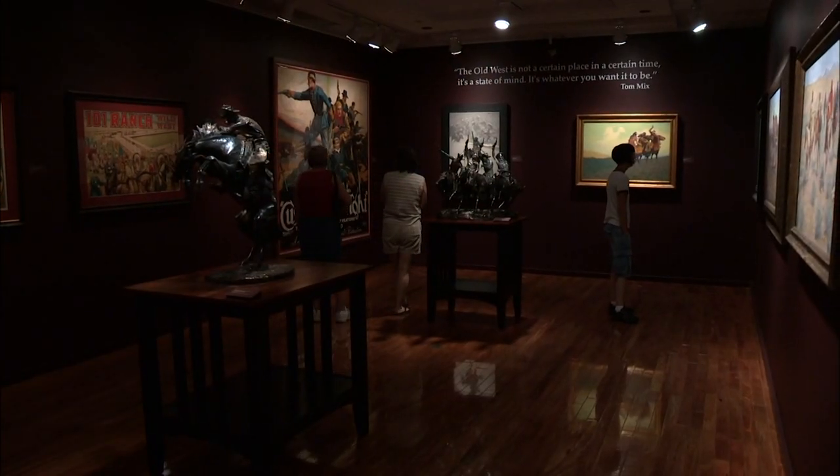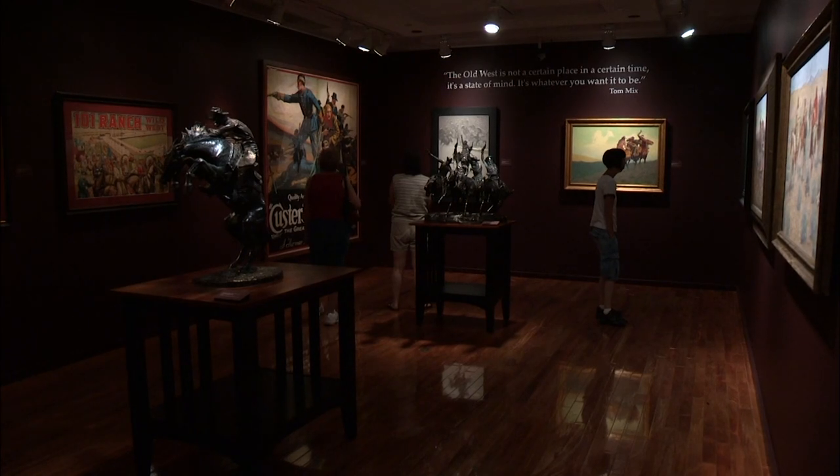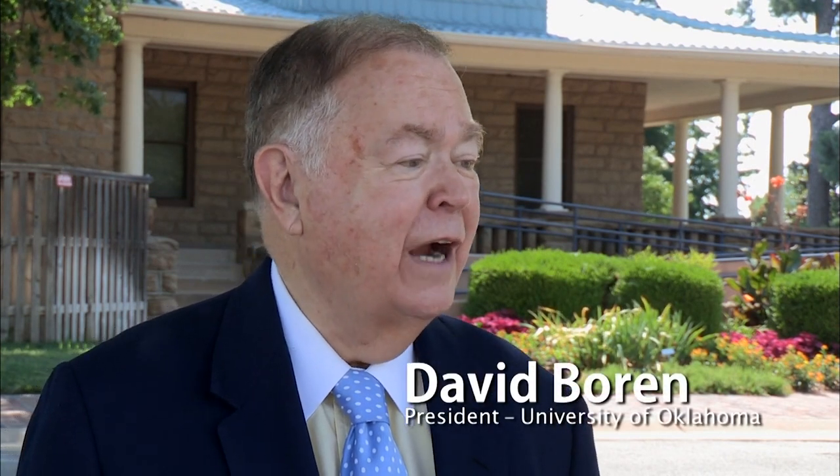Other museums now are kind of dying on the vine because there's too much competition. Tulsa very much appreciates the quality of this museum, and it's kind of a win-win situation for the collection. The people like it, they value it. And we have one of the top two or three collections in the entire nation — not only of Western art and Native American art, but also the treasure trove of documents that are here. It's incredible.